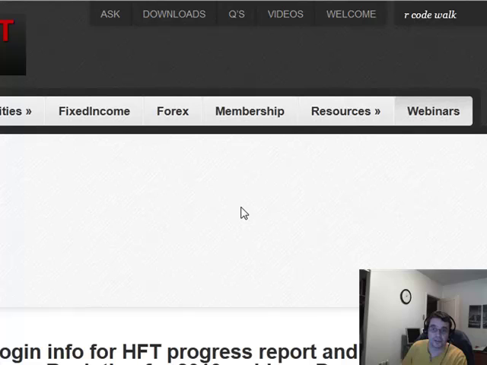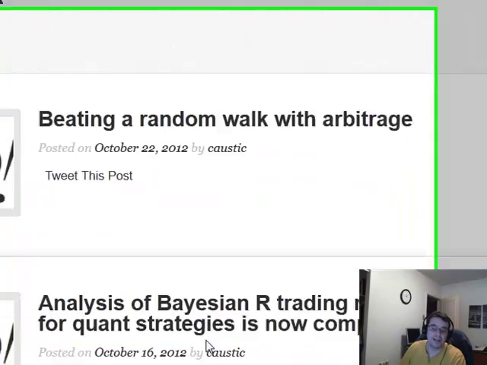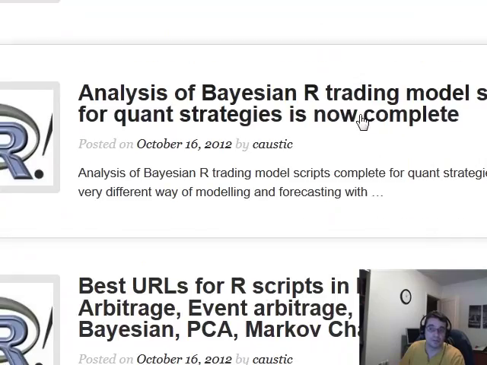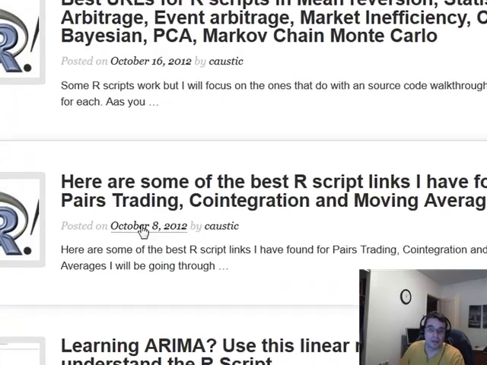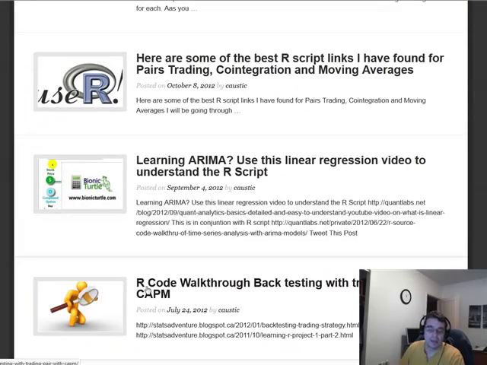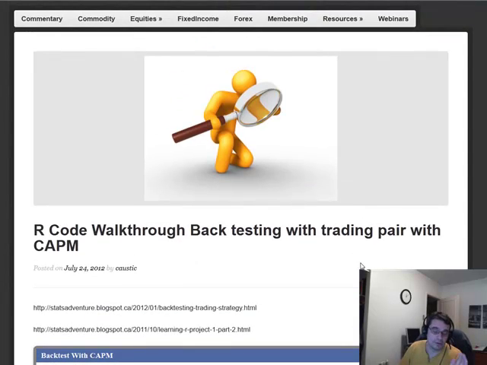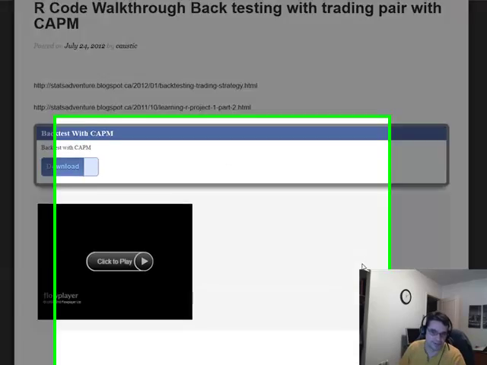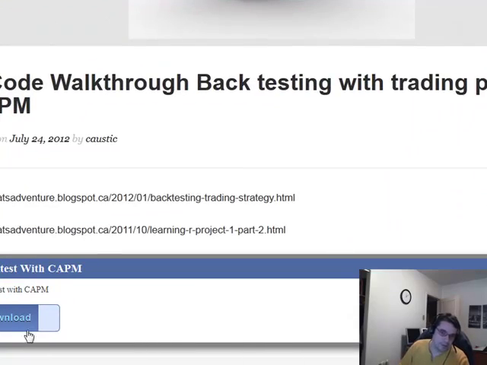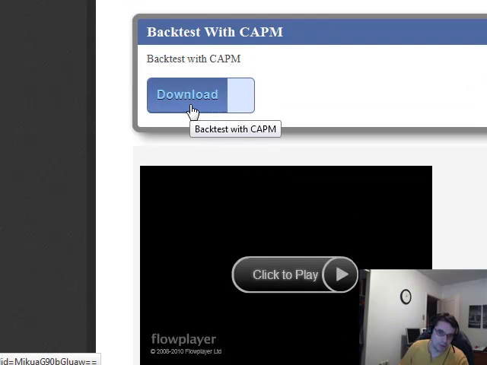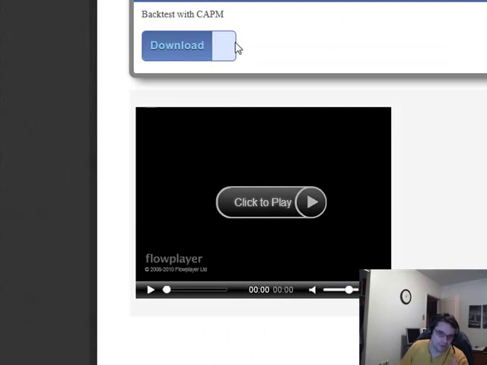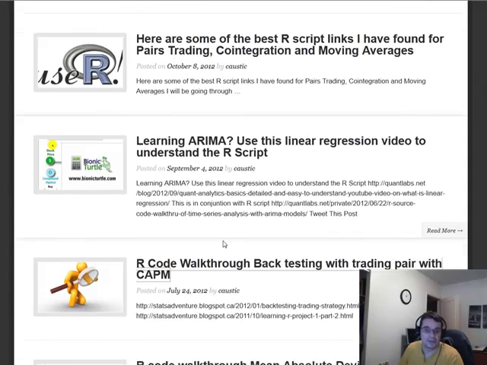And if you do a search on R code walkthrough, you'll see so many strategies. So let me pull one up here. Monte Carlo. No, hang on. Okay, so something like a trading pair. So here we go. Typically, I'm probably one of the only persons that do this, where you get a model done in R that you can download. And there's also an R code walkthrough for that model. That's kind of unique in this membership. So let me show you what we've got.